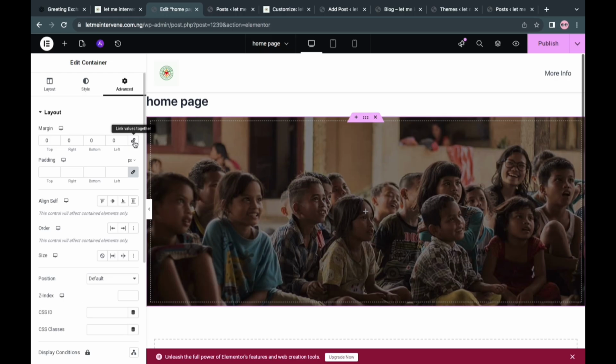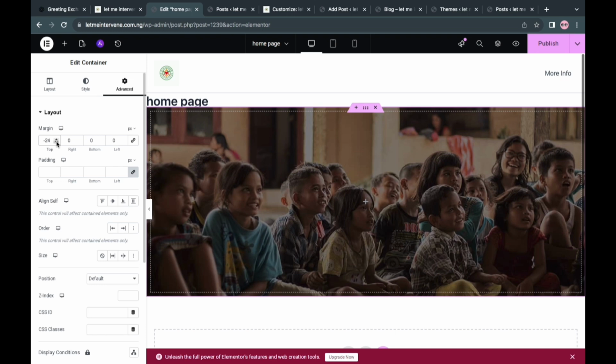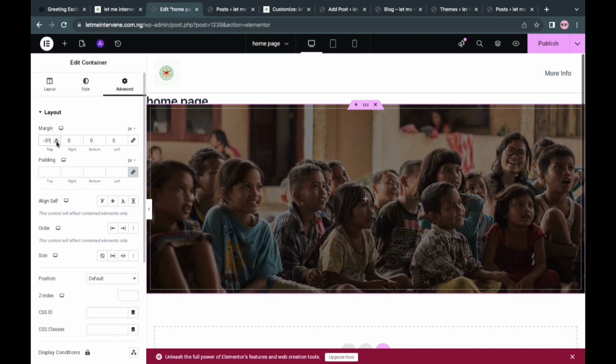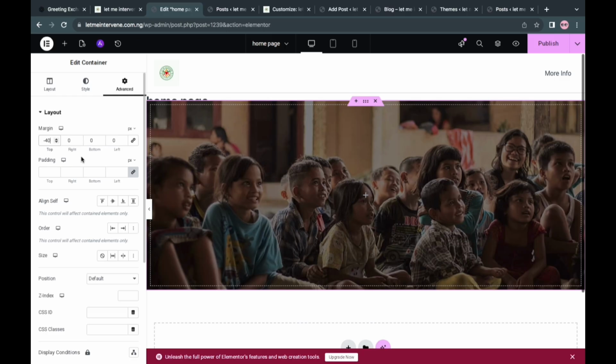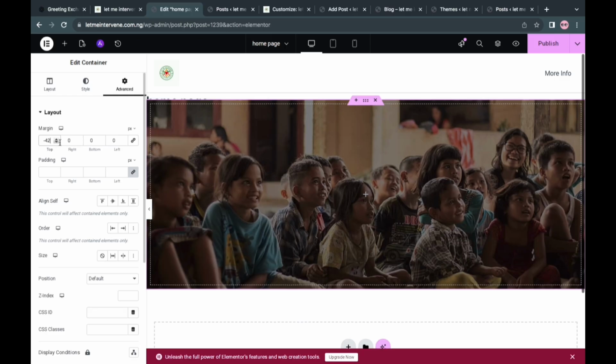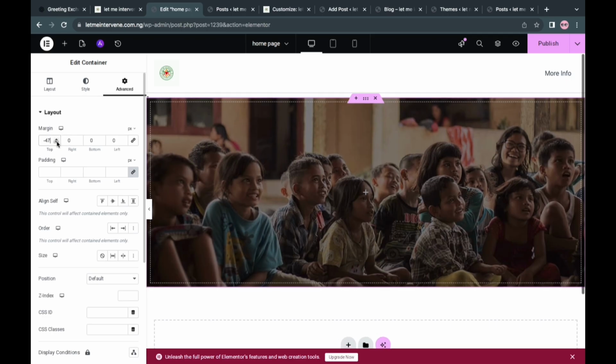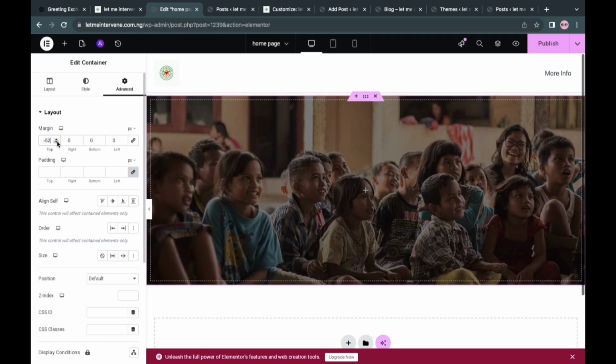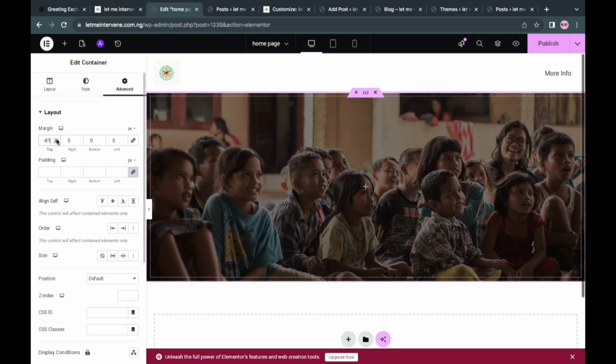First of all, let's disconnect all of this and draw this all the way. So basically, we're going to pull this margin at the top to cover this home page. I don't like that home page. It's just a little, how do I call it, a little bypass that I do. You just raise it up, cover it. Alright, then publish.